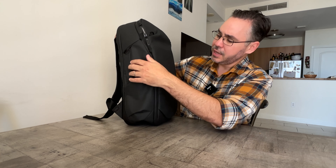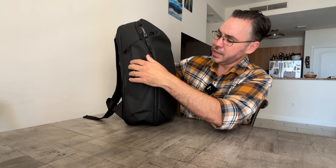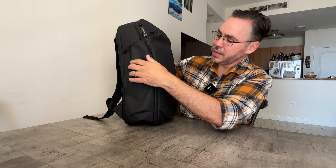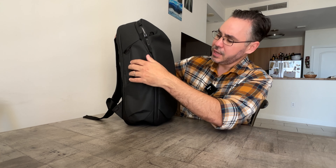In my initial first impression I complained that nobody would ever use this small pocket for anything important, but some people in the comments said they use it for transit cards, which makes a lot of sense. So if you want to put transit cards or something you don't mind losing in there, great. The water bottle pockets were great. If the bag is super packed it was difficult to get my Hydro Flask in, but a can of soda or a can of Celsius was fine. With most water bottle pockets, the more filled the bag is, the more difficult it's going to be.